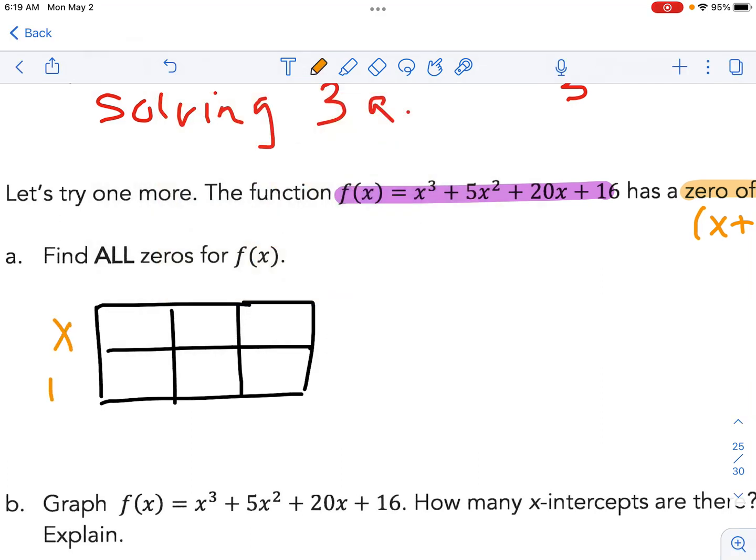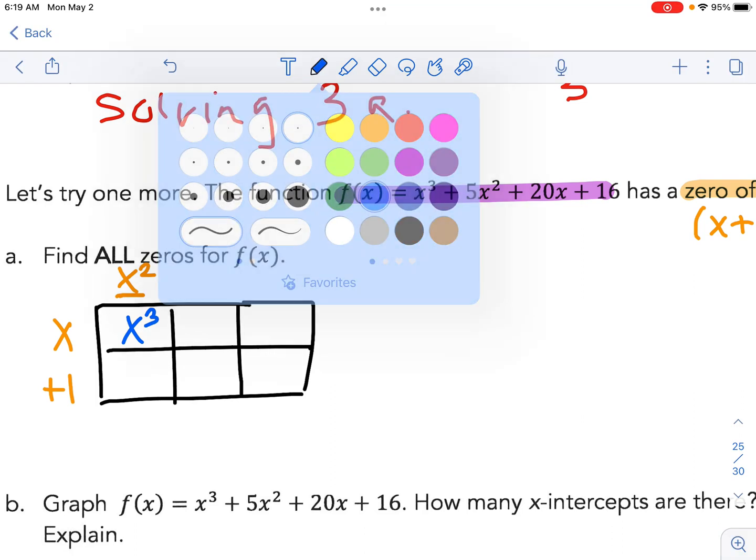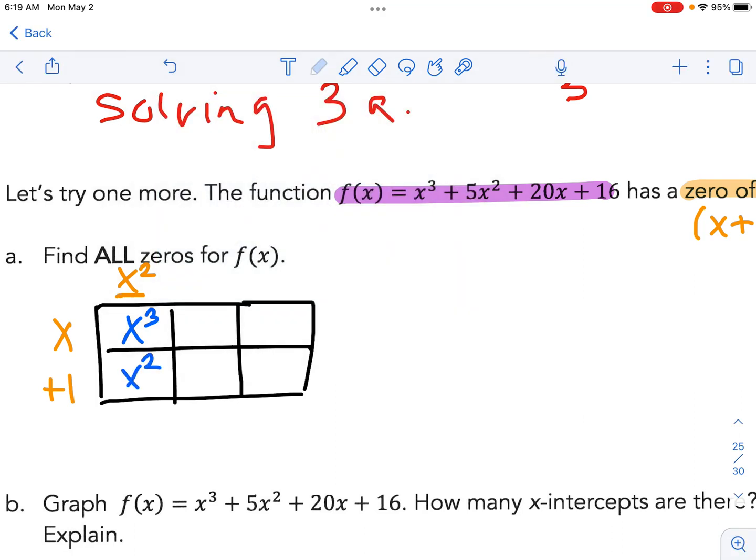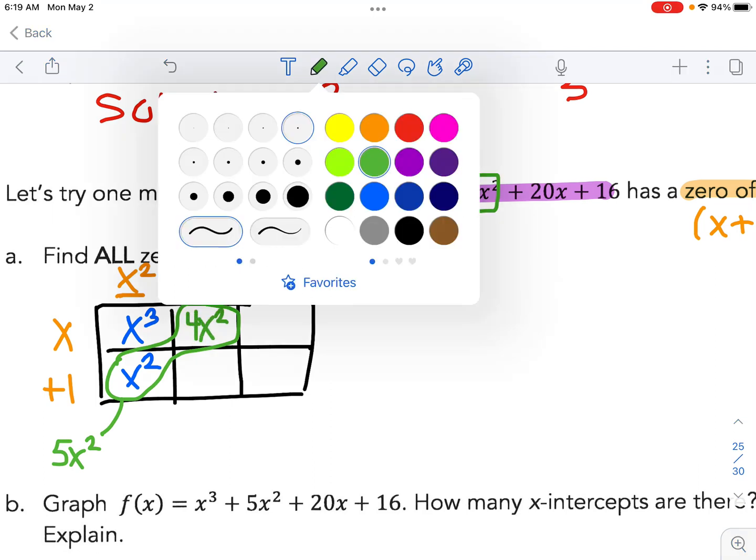So this is x plus 1 here, and we know this first term is x cubed, and that starts us off. Now we can play the fill in the blank game. Right up here we need an x squared. Now we're going to play the multiply game. x squared times 1 is x squared. Now we have to play the like terms game. Let's combine these like terms to make 5x squared. So we have 1x squared, so we must need 4x squared.